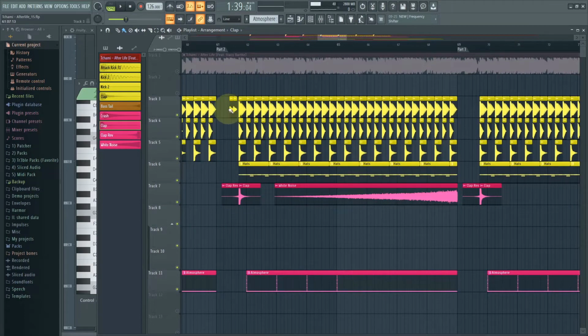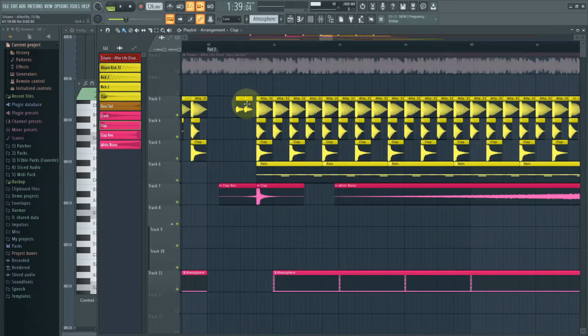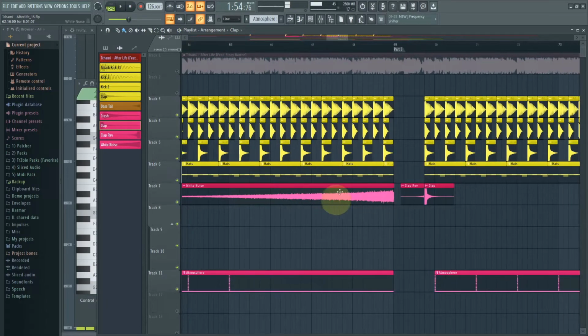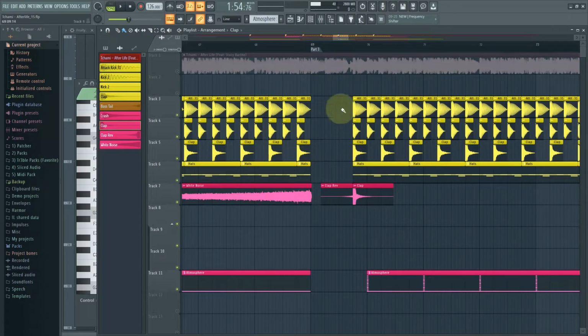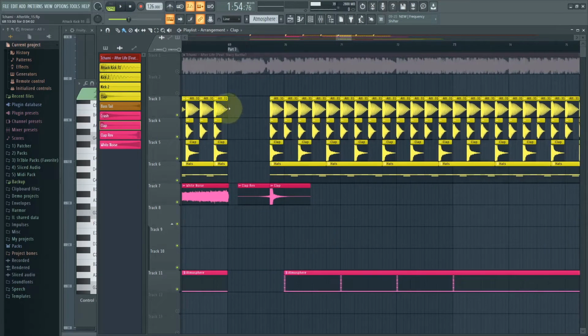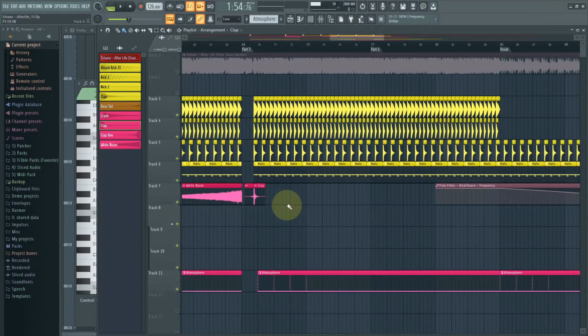For the second part, we just have a similar fill, except it's a triplet kick. For the third part, we have some white noise going in, and then just an empty. The first 3 bars are empty. Alright, I'm going to work on the sound design for the bass and the leads.